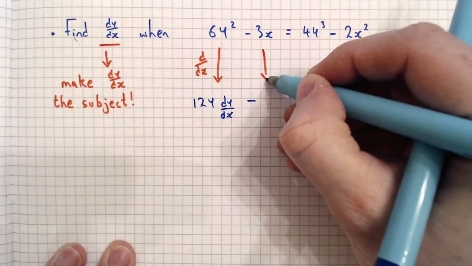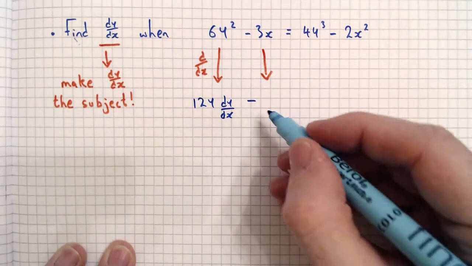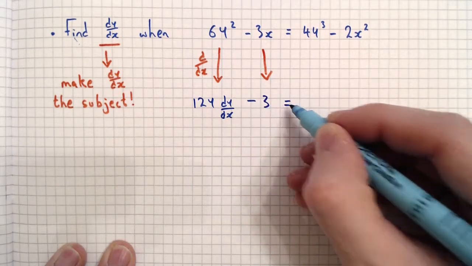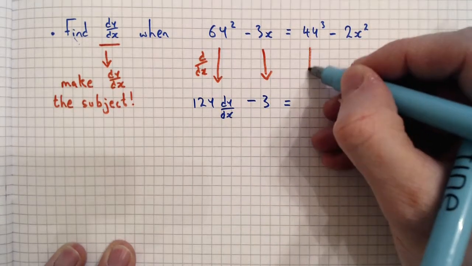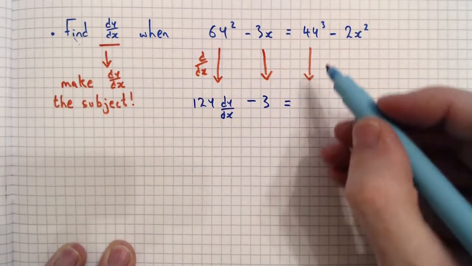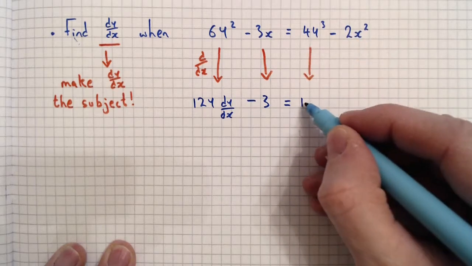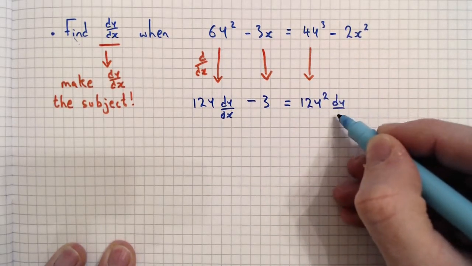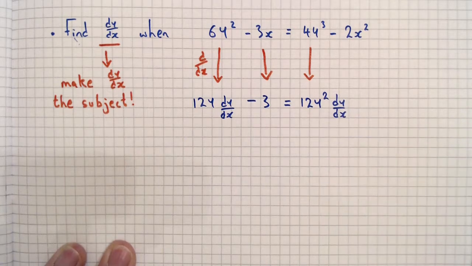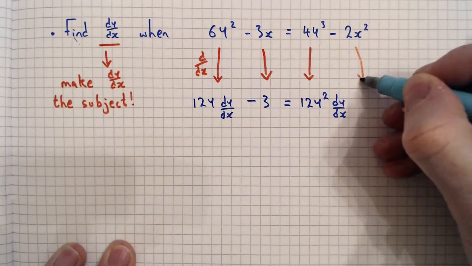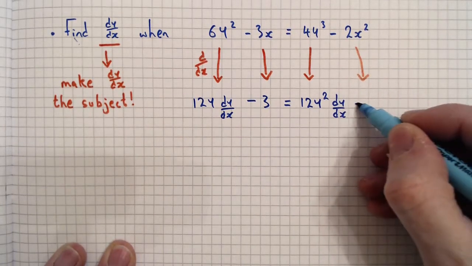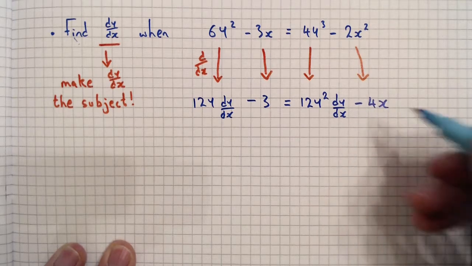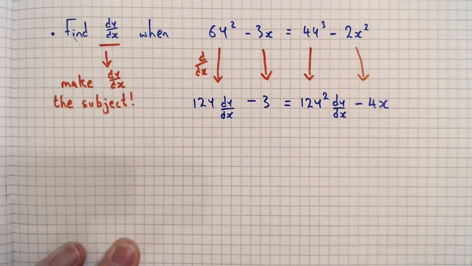Similarly, for 3x, differentiating minus 3 is hopefully very easy for you at this point. If we differentiate 4y cubed, multiply by the power, and take away 1. So 12y squared, and then a dy dx because we've done it with y. And if you differentiate minus 2x squared, you should just get minus 4x. That bit's dead easy. Now from here, we want to make dy dx be the subject of the equation.